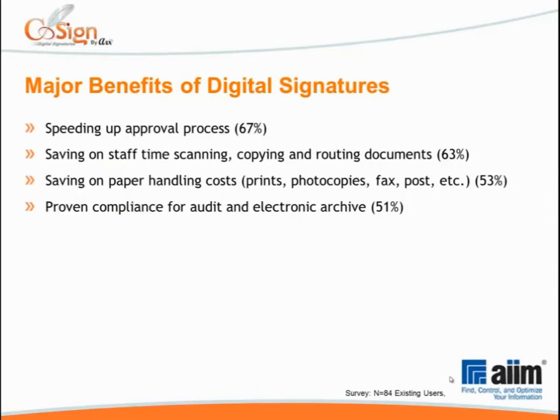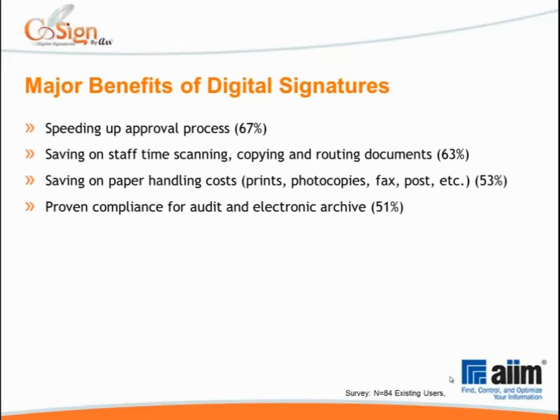We conducted a survey together with AIM in order to get a better feel of what are the major benefits of digital signatures in the eyes of our users. So, 2/3 of the users said that the most important benefit of digital signatures is the ability to speed up an approval process. Also, almost 2/3 said that saving on staff time scanning, copying, and routing is a major benefit for them.